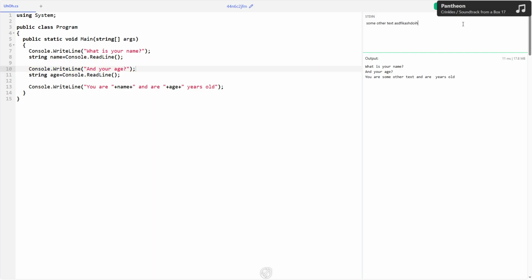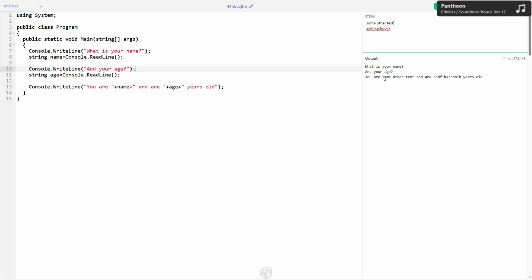Maybe make this text a bit longer. Let's see what happens. Didn't change anything. Weird. Maybe let's split this up into 2 lines. Ah, now we get something. Now age is considered to be separate from some other text. And if you look here, you notice that we have some extra space that we read. Look here, there's some extra space after text. Remove that, things are clear again.